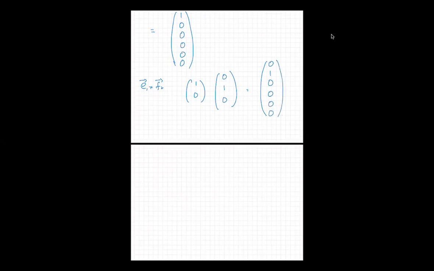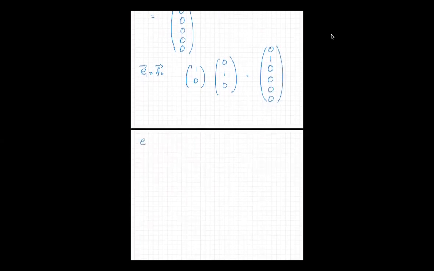Let us actually do everything out. Let us calculate E1 cross F2. Again, E1 is 1, 0 and F2 is 0, 1, 0. So this vector would be, take the first element, which is 1, and then multiply it with all 3 elements of the second vector. So I'll get 0, 1, 0. Then take the second element of the first vector, which is 0, and multiply all 3 elements of the second vector. I'll get 0, 0, 0. This is my second vector.